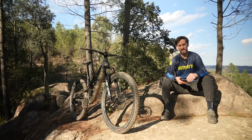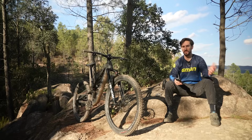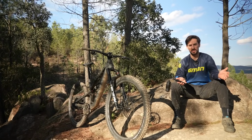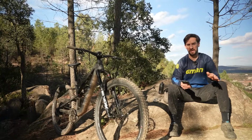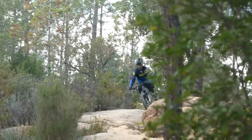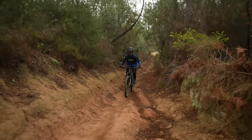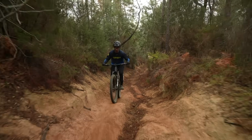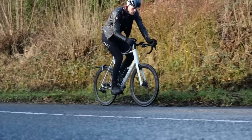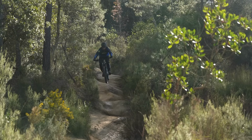I think it's still really, really difficult to decide. Obviously, it's quite a short test, so I want it to be repeatable. I think if you go out and do really long rides, like you never see anyone obviously racing cross country on flat pedals, it's never happened to my knowledge. So for longer rides, I do think the clips are just more efficient for your muscles. You do get a bit more pull, definitely. So I think if you went and did 100 kilometers like Connor, who did from GCM recently, did it on flats, I think it will be slightly less tiring on clips still, but there's really not a huge difference in it still.